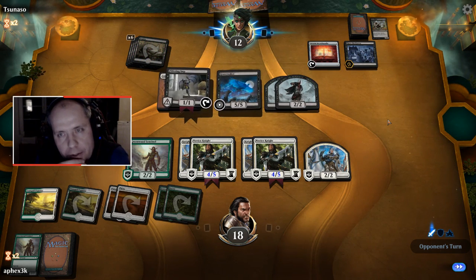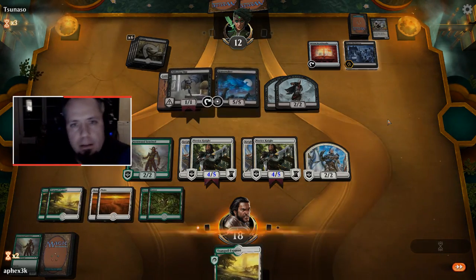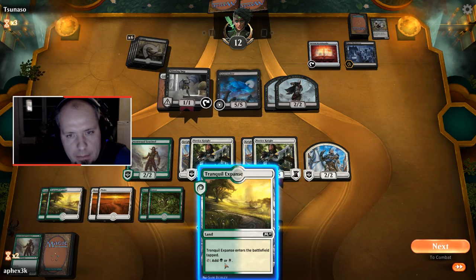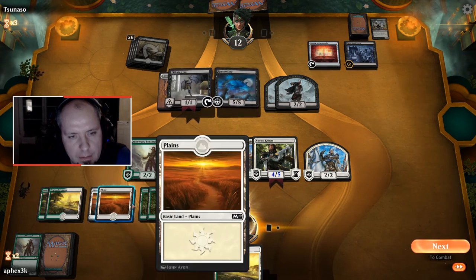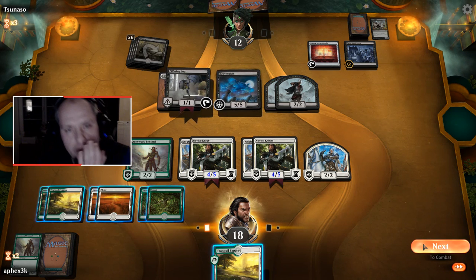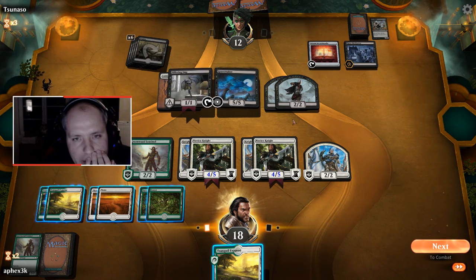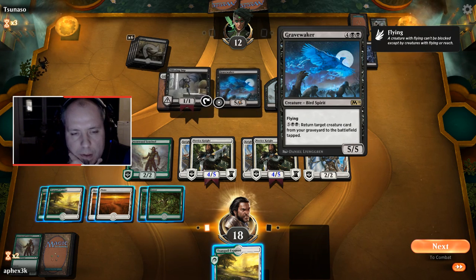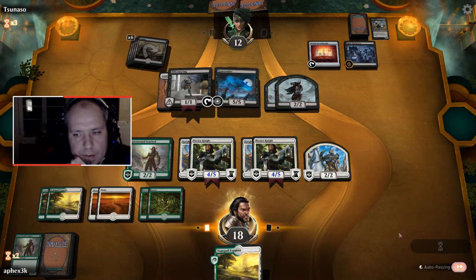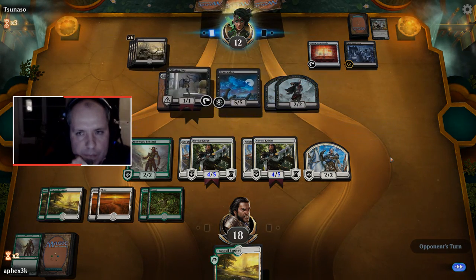Yeah, lots of recursion, meaning he can dig us into his graveyard with this mana. We don't really need more mana resources right now. We can't win the game by attacking right now because he has a 5/5 blocker that we need to get rid of.